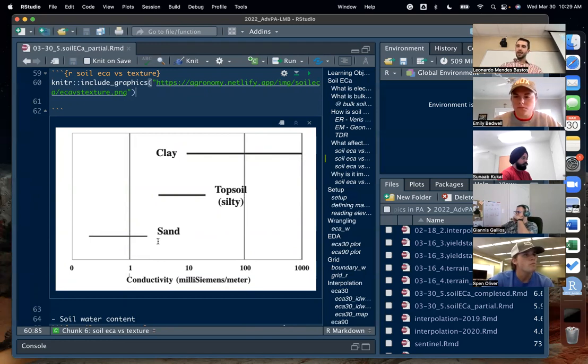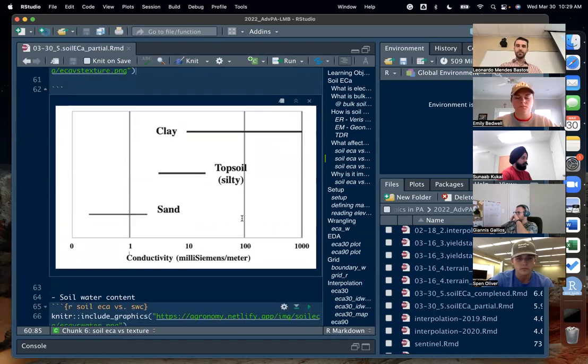If you have more clay, you have more sites to interact with nutrients and salts in general, if you think of nutrients as salts. So you would have more salts in that soil that would conduct more electricity if you measure it. Perfect.